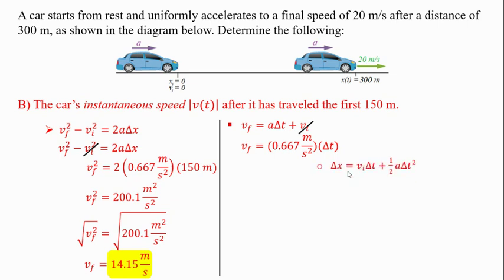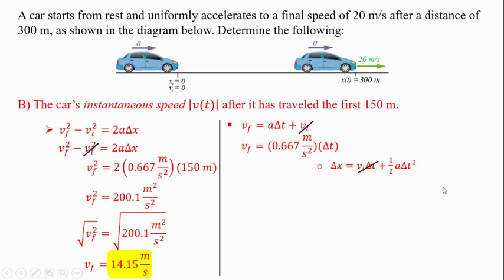You can find your time. Your displacement function allows you to find time because it has the variable t in it. Here I've chosen to use the displacement function to find time, which is your unknown. If you decide to employ this strategy, we know delta x, which is 150, we know vi, which is 0, and we know a. So really our only unknown is the t variable.